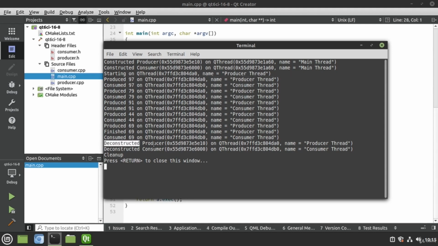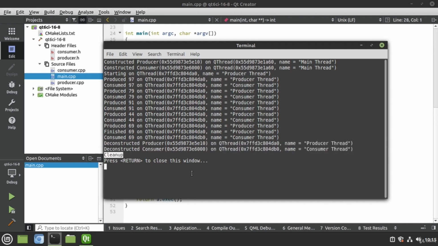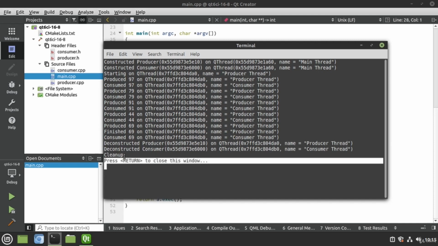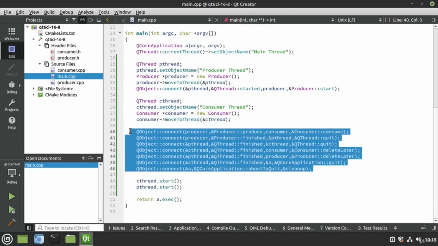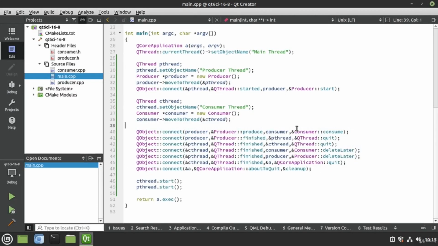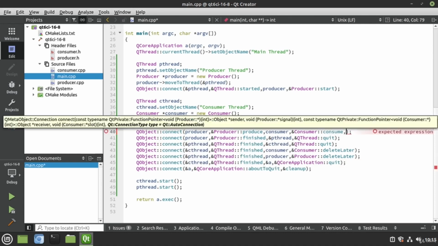And then you notice we've deconstructed our producer and deconstructed our consumer. So now we don't have that nasty little memory leak anymore. And we've called our cleanup code and our application shuts itself down. Again, the big takeaway from this is signals and slots are amazing. I absolutely love them. If you're coming from Qt 5, or if you bump into this problem in the future where this does not work, the signals and slots don't appear to be firing, it's because of the connection type.